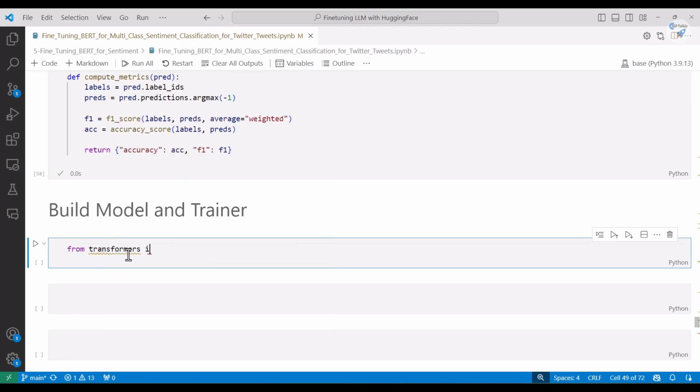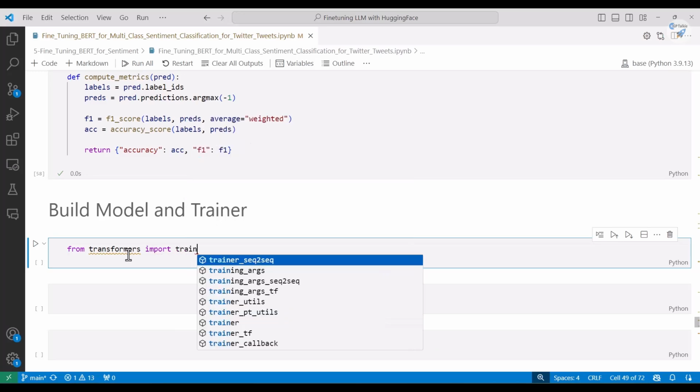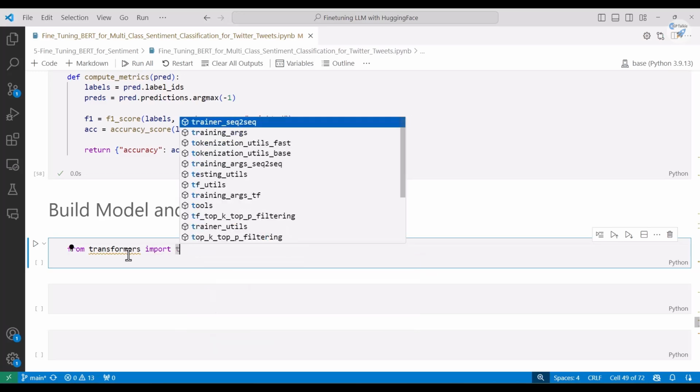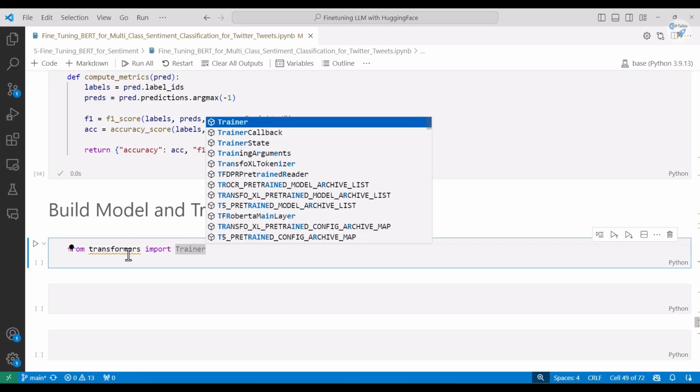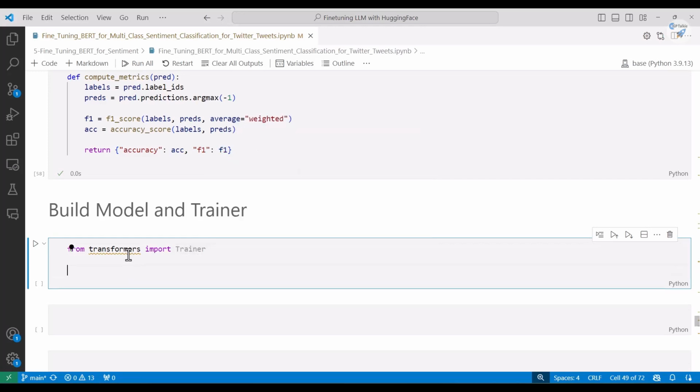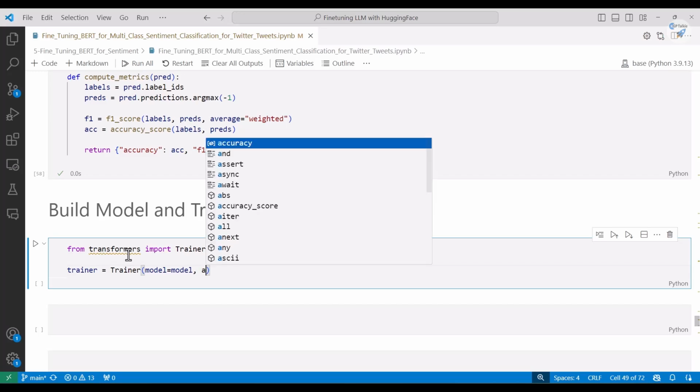I write from transformers import Trainer. Trainer starts with a capital T. Thereafter I write trainer is equal to Trainer, and in this I need to pass first of all the model which I'm going to use. It is the BERT base uncased model.